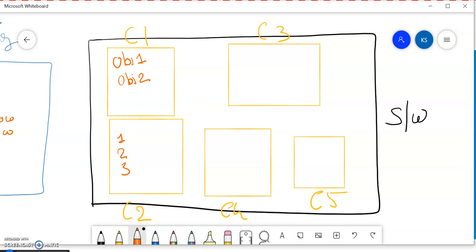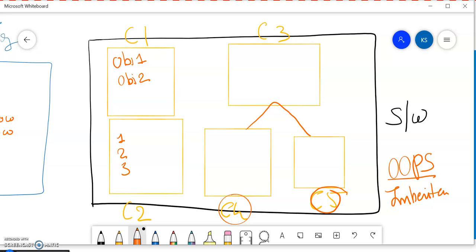We know the concept of the object-oriented programming system, like inheritance, right? It might be possible that classes C4 and C5 come from C3. This is how we can develop our application.